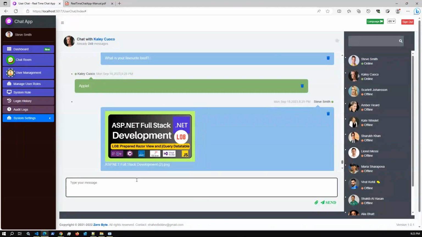Once again, I am giving you a full summary of this application. The core feature is real-time chat, and along with it we have many additional features like attachment files, attachment preview for images and video, and a download option for other attachment files. You can also perform full CRUD operations for user management and role management, and also the audit log. We have used .NET 6.0 in this application, and this is an MVC, single application.